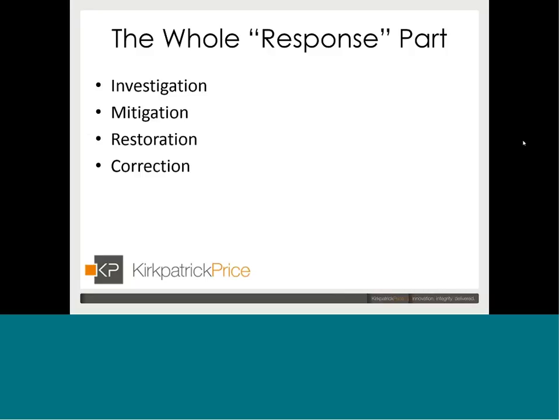And this is where it's helpful to, again, just like at the beginning phase where we're identifying what a security incident actually is, bring in not just the security officer, not just the security incident response team or legal counsel, but to bring everyone in to talk about what kind of changes need to be made and how those changes should be made to prevent a repeat of the security incident.